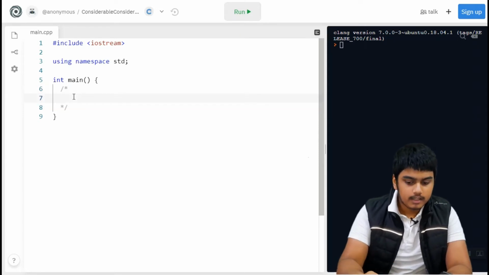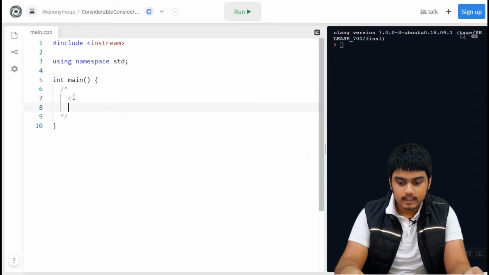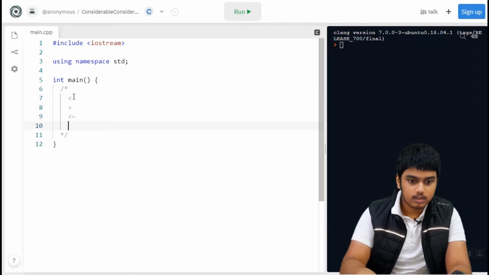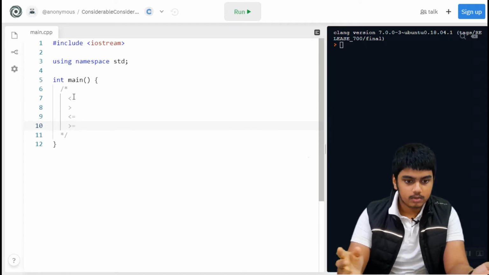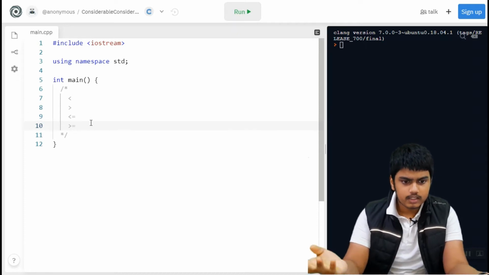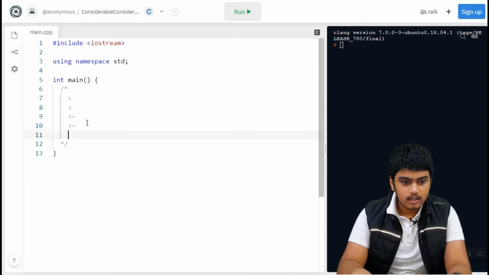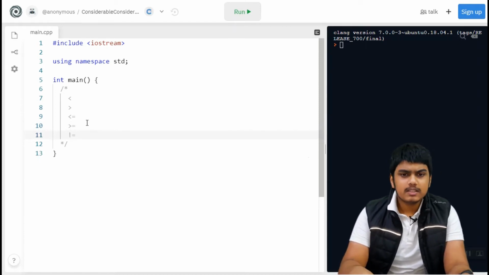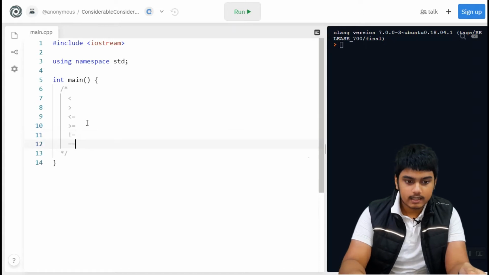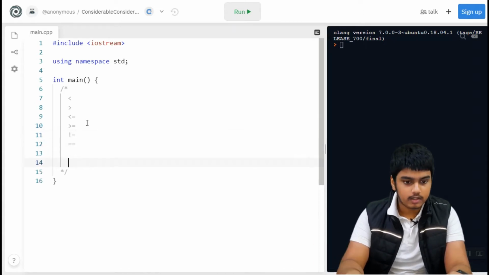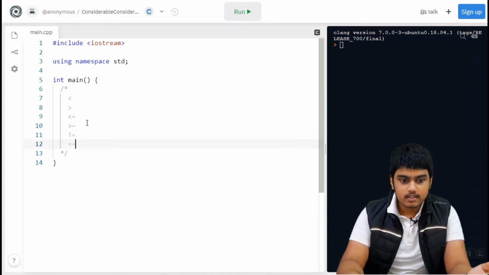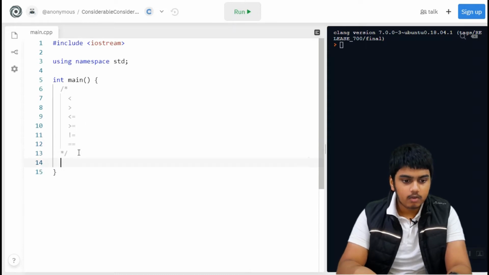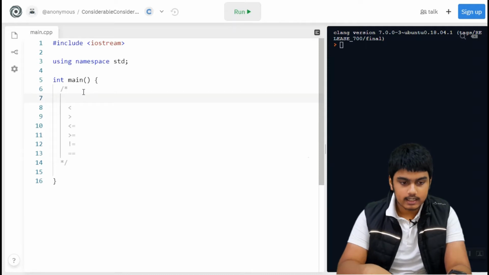And here in this comments we'll be writing first is the greater than and lesser than, and then we have greater than equal to and then lesser than equal to. So these are some operators, and some more we have that is not equal to. So these are some basic relational operators, and then we even have equal to as well, I forgot that. So these are some basic relational operators. And now coming to another type, so I'll just write a heading over here saying that these are relational operators.